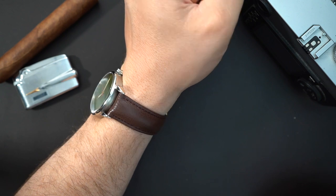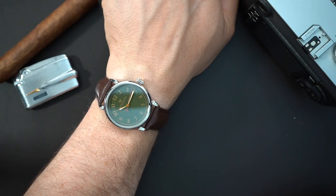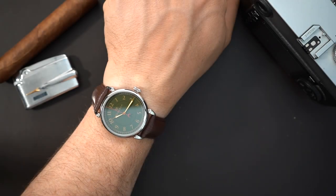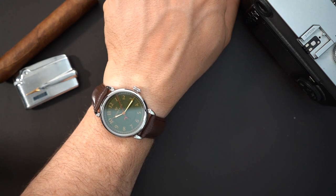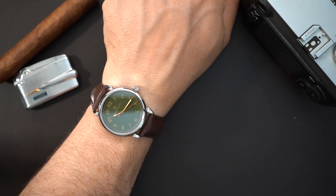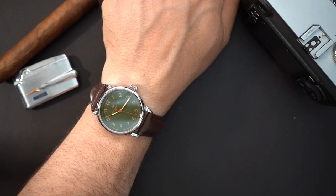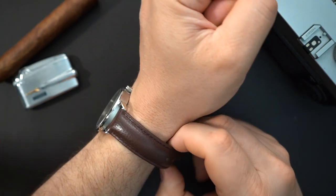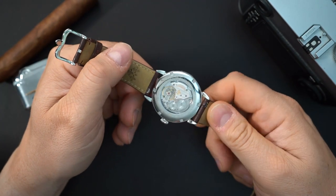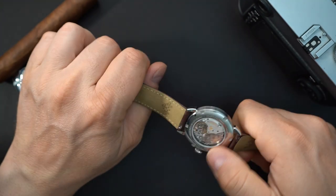It's not a watch that you're going to go swimming with or do any of that stuff with — I think it's only like 30 meters of water resistance, maybe 50 meters. I'll throw it in the comments. Price on this is $1,295 — that's what they're aiming for. I really do hope that's the price they land on; if they go more expensive, it would be a hard sell. At that price, this is a nice watch considering it is Swiss-made and you get the elaborate grade hand-wound Sellita SW210. When you look through the sapphire case back, you really do have a beautiful movement, and it's signed with the brand logo.